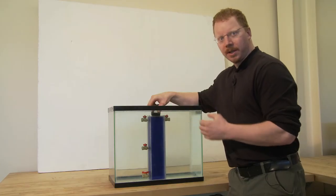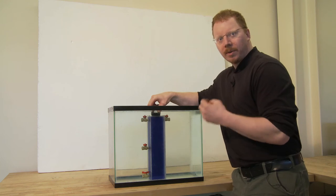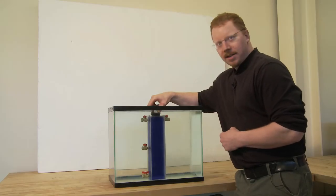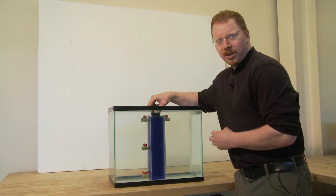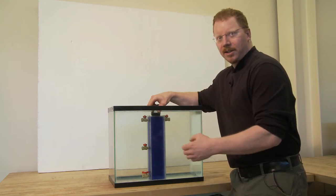This is really important when it comes to stack effect: the greater the distance between the holes, the greater your air leakage rate will be. If you've got a three-story house with a hole down low at the foundation and a hole up in the attic, your air leakage will be much more aggressive than in a single-story house. The other thing that affects the air leakage rate is the temperature outside — the colder it gets, the faster the air leakage rate will be.